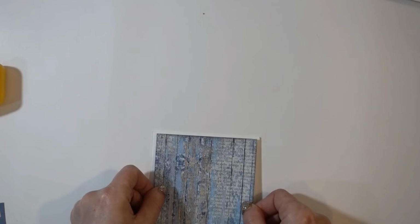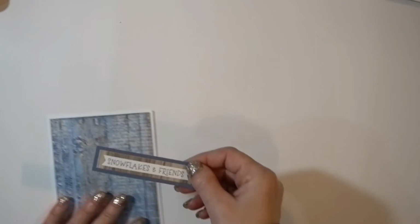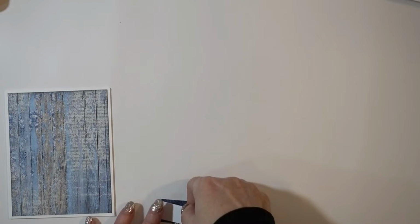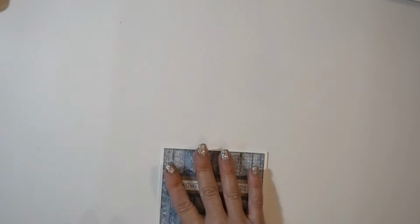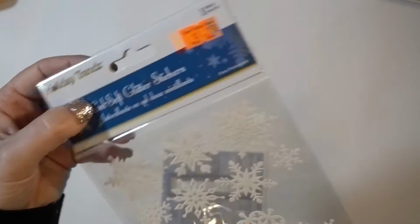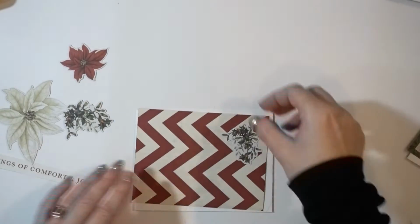Alright, the next one, I'm using some paper from Stamperia, and then another little ephemera that says Snowflakes and Friends, and I've just backed it on some blue. And then I'm just going to add some snowflake stickers that I got at the dollar store. So I mean, these cards don't have to be overly elaborate or complicated or expensive. Use what you have in your stash. I think that's super cute, and it took like a minute and barely cost anything.